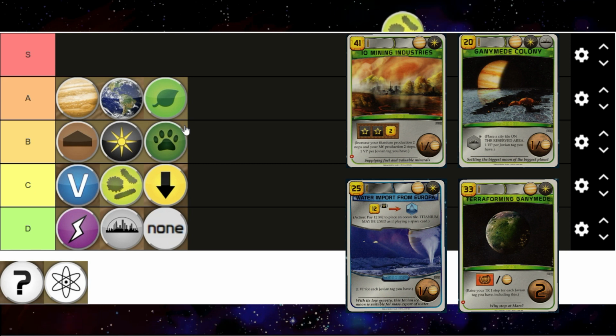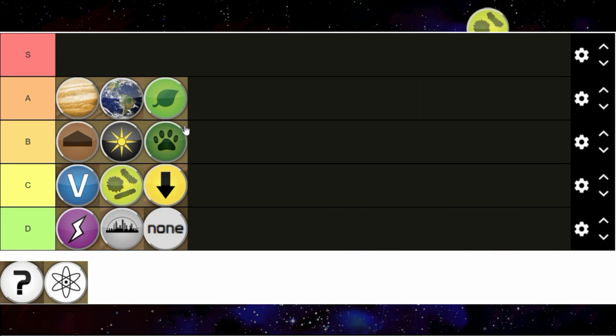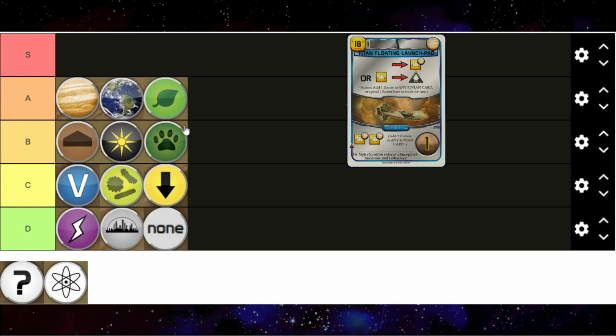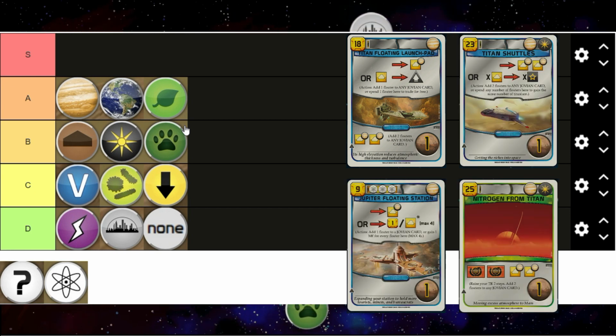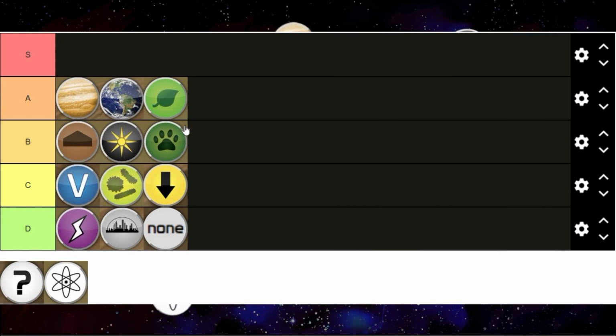The player can grab those in the draft before even playing the first card and start to get blocked. So yeah, the multipliers are the reason it's there. However, once Colonies came out, that made the Jovian tag a lot better. There are 4 cards that only add resources to Jovian tags, and I quite like 2 of them. Titan Floating Launchpad is pretty good. Titan Shoals is okay. Jupiter Floating Station is nice, and Nitrogen from Titan is also nice. Nitrogen from Titan can easily net you 4 points as well. So that actually made the tag a bit stronger, just like Venus did for the Venus tag, obviously.